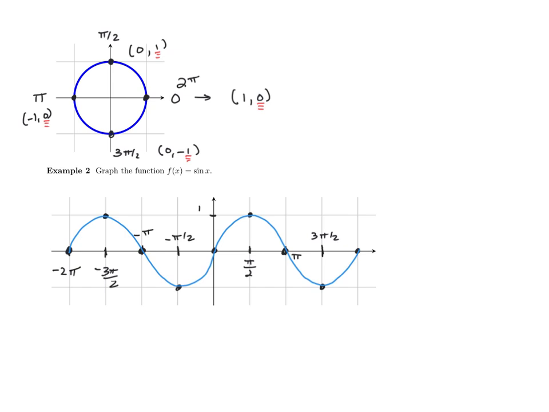Again, you do need more points to get the accurate picture, but just using the ones that occur at 0, pi over 2, pi, and 3 pi over 2 will give you a good idea of what the graph looks like. I encourage you to try this for also cosine. You get a similar type of graph, but it is shifted just a little bit to the right. So that's everything I wanted to review first from trigonometry, but there'll be a few more things that we'll cover in the coming lessons.